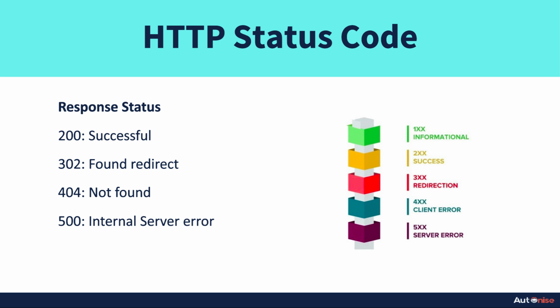Similarly, if you try to reach some unknown URL which is not there, it will say 404, which means it could not find anything on that particular URL. This is the response which it will automatically generate. Similarly, 500 is internal server error. When we request something and in response we don't get anything, we will get a 500 internal server error, because of some internal issues, we could not deliver you the final product.